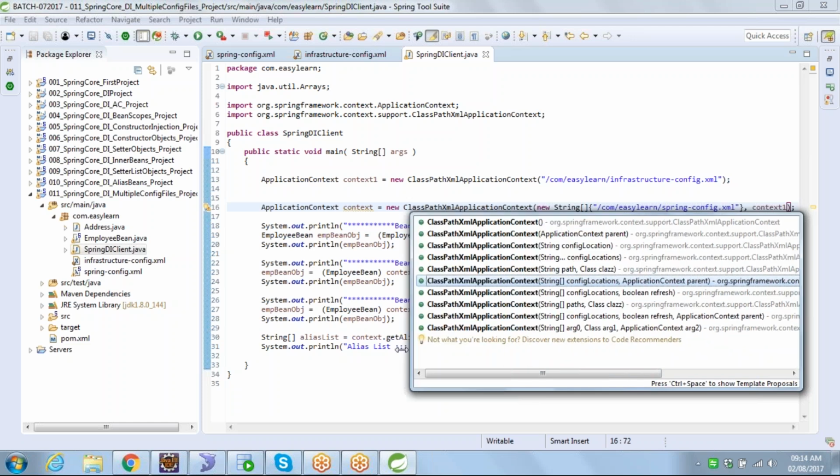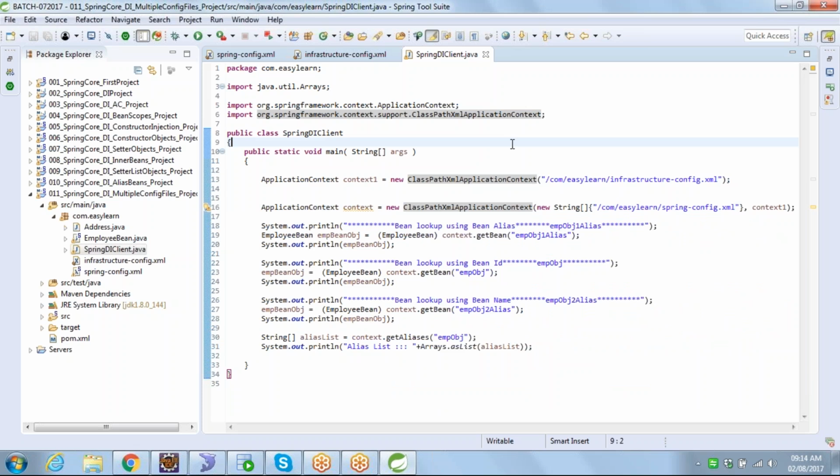Srini, one more question. Yes. Let's say we have created two different contexts, like we have created before. We'll not pass the parent references to the child because these are independent contexts, different applications, right? Let's say we have this client class right now. At later stages, if you want to make it communicate, we need to make changes in the front part of the code. Also, we can inherit this class and make the changes.